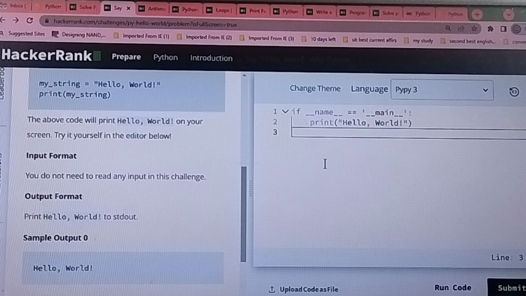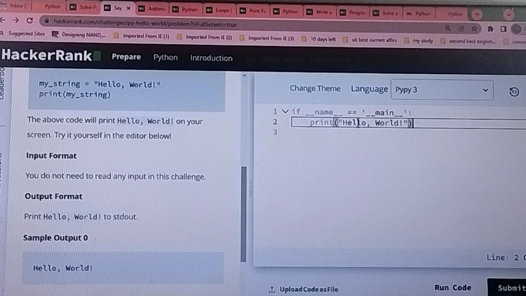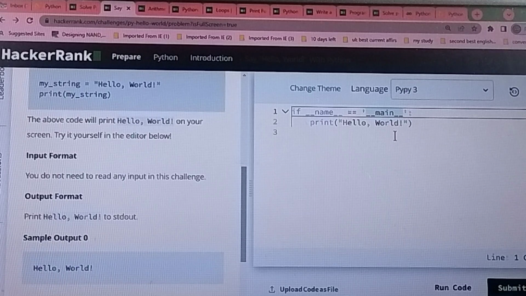Now we have written the program here. Before coming to print hello world, at first everyone should think about this: what is if __name__ == __main__? You must note that before executing the code, the Python interpreter reads the source file and defines a few specific global variables. Here the name will be set to the module name, which is available as a variable. That is the global. So it will read everything.